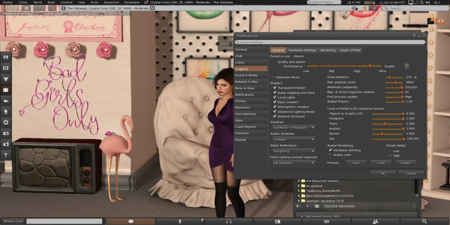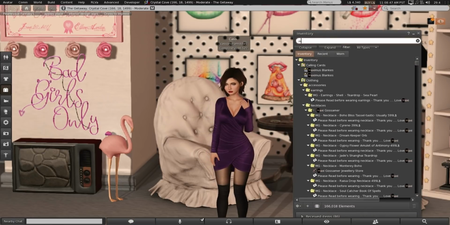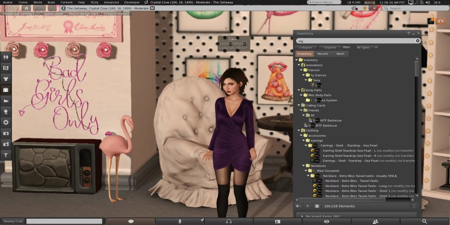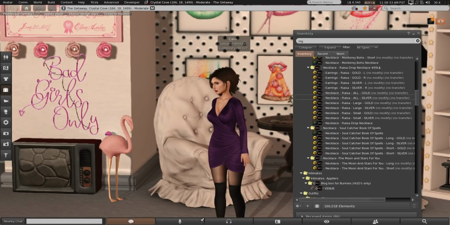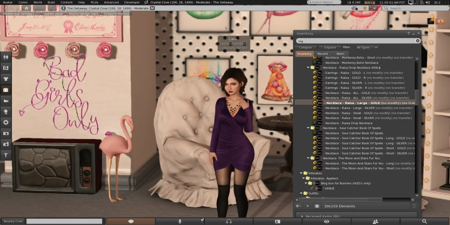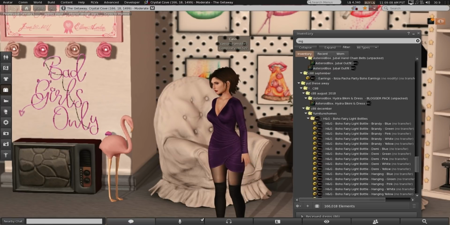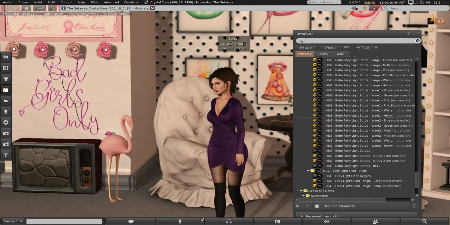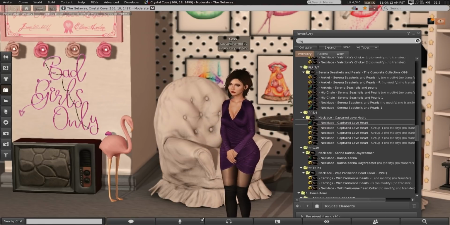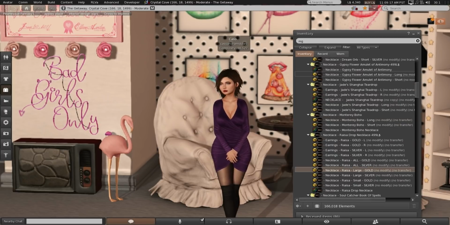I believe it was Maxi Gossamer that I once did in a 50 Linden Friday. I think it's just MG. Let's put on a necklace and then we'll see it go up. Right now it's at 38,527. We're putting on this necklace and it just brought us all the way up to 42,590. I've had some that brought me all the way up to 100,000. It all kind of just depends on what you put on. You just got to be more aware of what you wear and what might work and what might not.